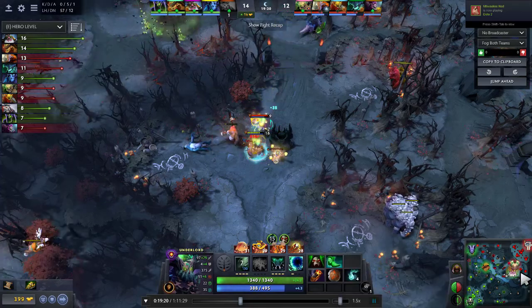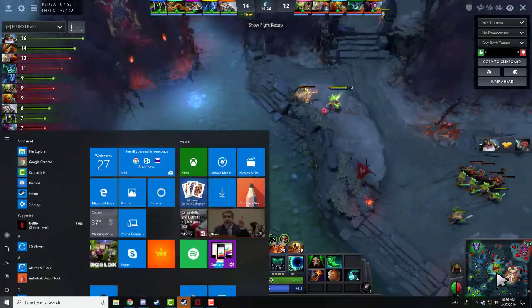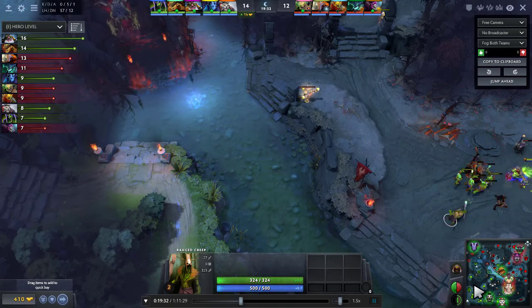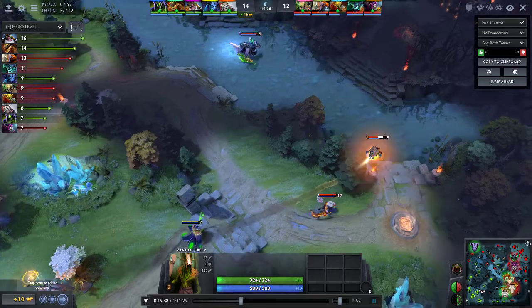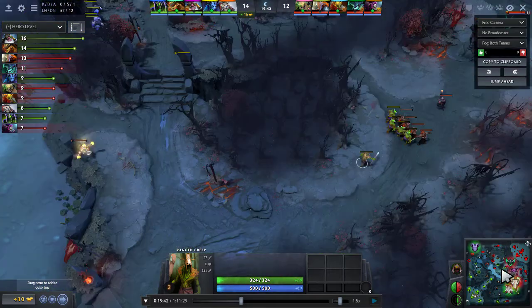They're now starting to hem us into this particular area, where we can't get anywhere out there. Now, I think they might have been strong enough to actually go Roshan. And they have so much map control mid. If we go ahead and pause this, they've already taken our T1 tower.